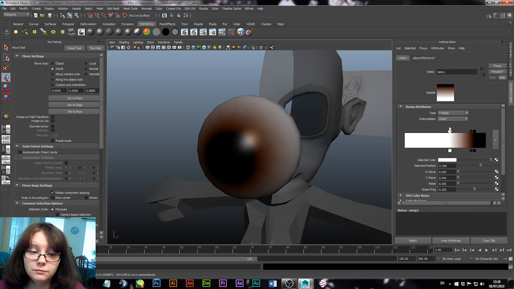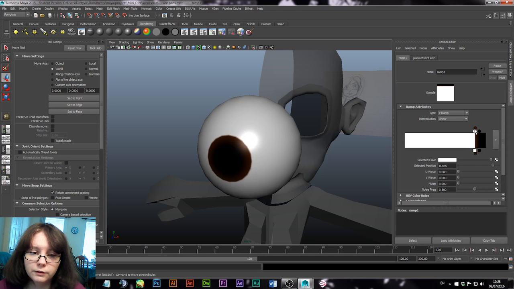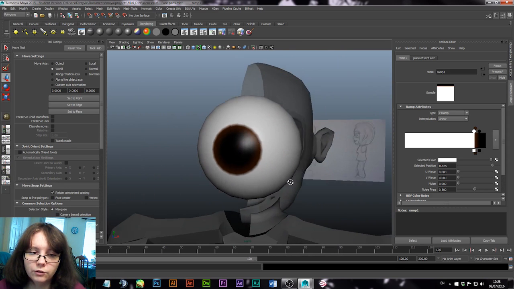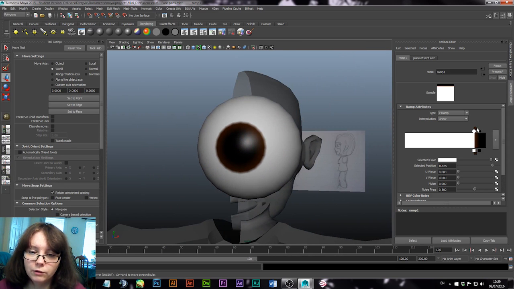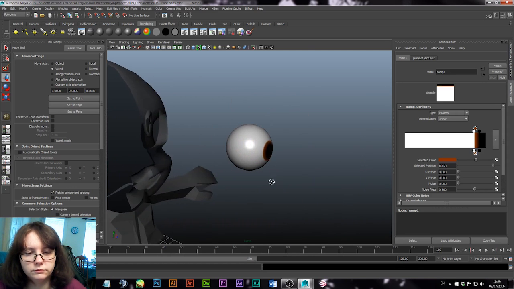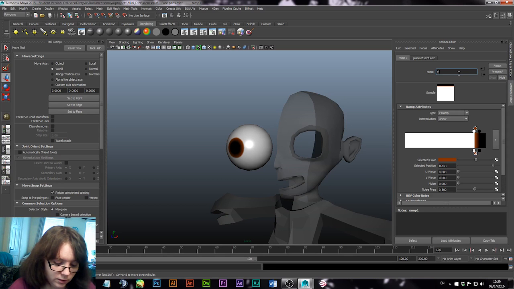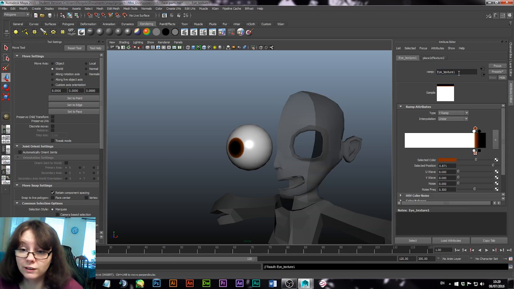I'll just bring this in and maybe soften it up a bit. This acting as my pupil. There you go. So we have base color. I might make the brown a bit lighter, just so. There we go. Now, at the moment, yes, our eye is there. I'm actually going to call this ramp I_texture 1. So I might change it later.